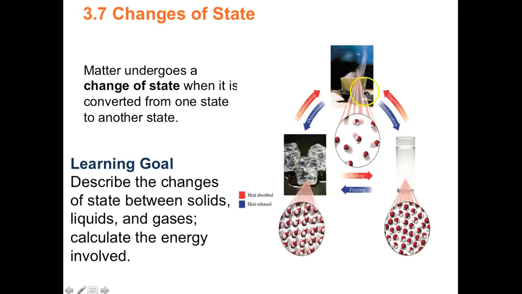But the reverse is you have to remove heat. So if you're taking vapor and condensing it into liquid, then you have to remove heat. If the liquid is being condensed further into ice, again remove heat. Same thing when the vapor becomes solid, then you're removing heat. So the red is heat absorbed, where heat is being taken in, and the blue is heat released, where the heat is coming out.